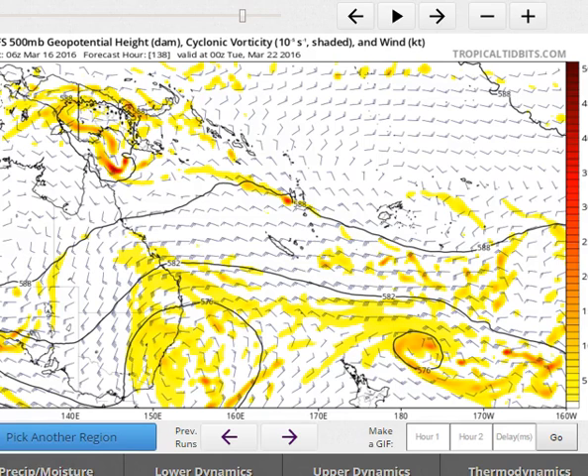Whereas our little friend further to the north and a little bit later would be steered very, very slowly back towards the southwest towards the Queensland coast and then into the Gulf of Carpentaria. It is certainly a unique situation to see two low pressure systems in this close proximity. At this stage, the one off the coast of Cairns is expected to become the dominant low and push away to the southeast.